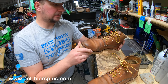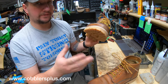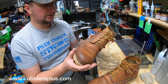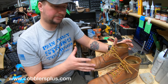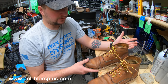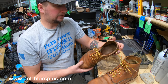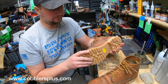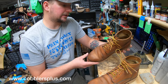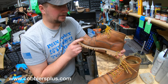These definitely need to be taken care of very well if this gentleman wants to have them for many years, because there's some cracking going on here. Got to use the right stuff on your boots and shoes if you want them to last a long time. Overall, these Butts and Shoulders boots are a pretty nice build. I like them. Phenomenal quality. Obviously, it's not something like a $1,000 boot as far as quality build, but I'd definitely own a pair.